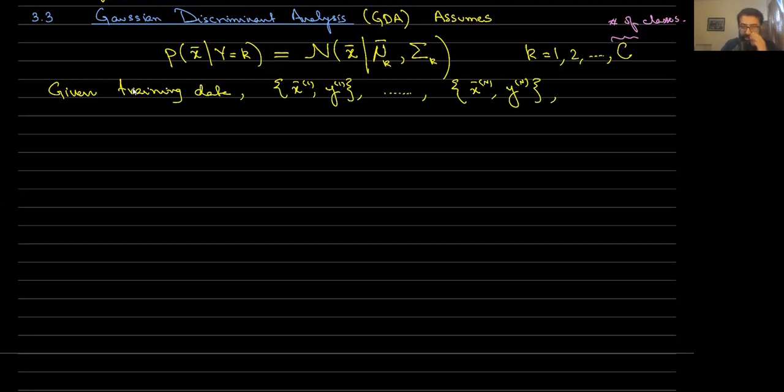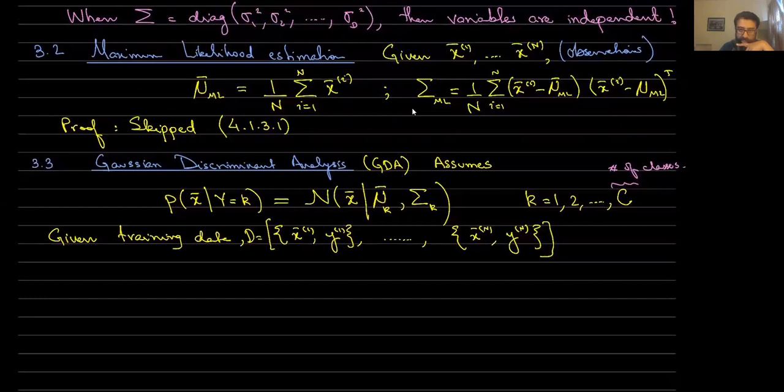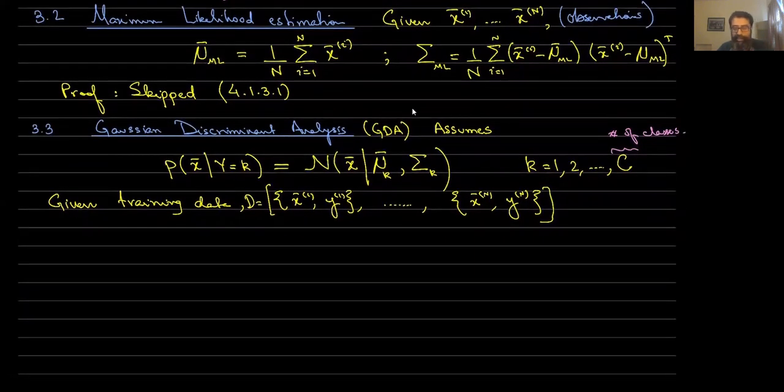So how would you determine the ML estimates? So the first job for the Gaussian discriminant analysis is going to be, given that training data, right? So you have this training data that's given to you. For this training data, how would you determine estimates of these variables, mu one, sigma one, mu two, sigma two, and so on and so forth? Kya khayal hai? Kis tarah karenge? So it's related to much like the estimation that I had earlier at the top.